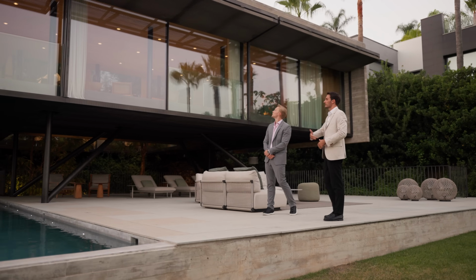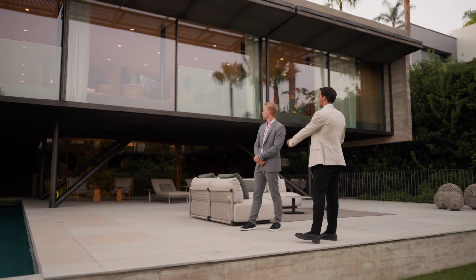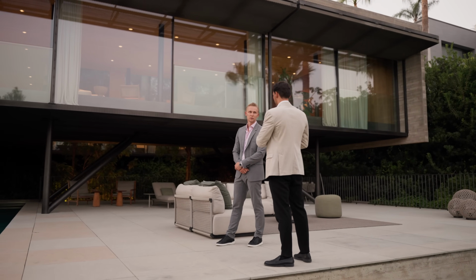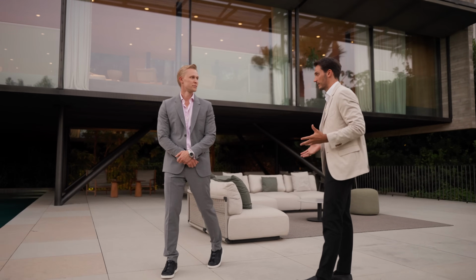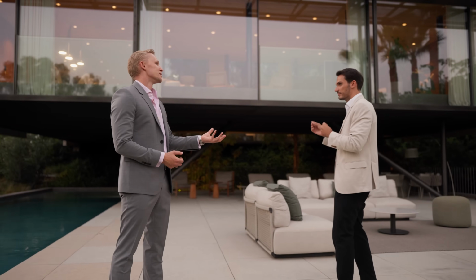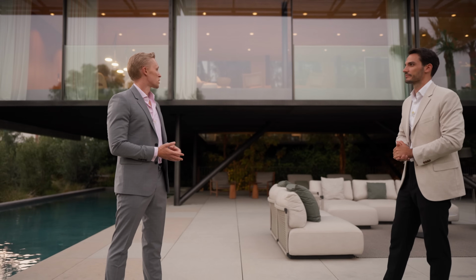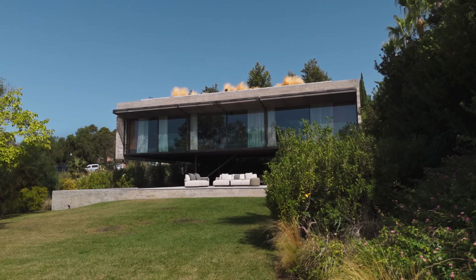Exactly. But you tell a story, right? So it's not just about the specs. I said that if you want to sell this house as a 5-bedroom villa with a pool in Los Flamingos, it's not going to happen, right? It's not going to happen. But if you tell these kinds of mini stories, that's what comes with experience, and that's in the end the value that you're supposed to provide to the client.